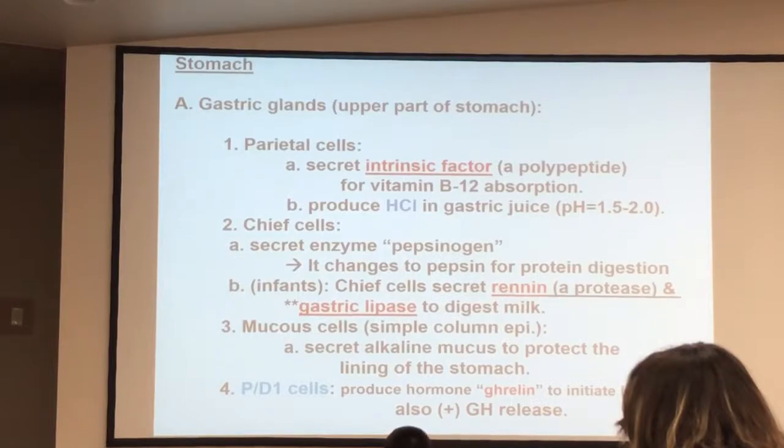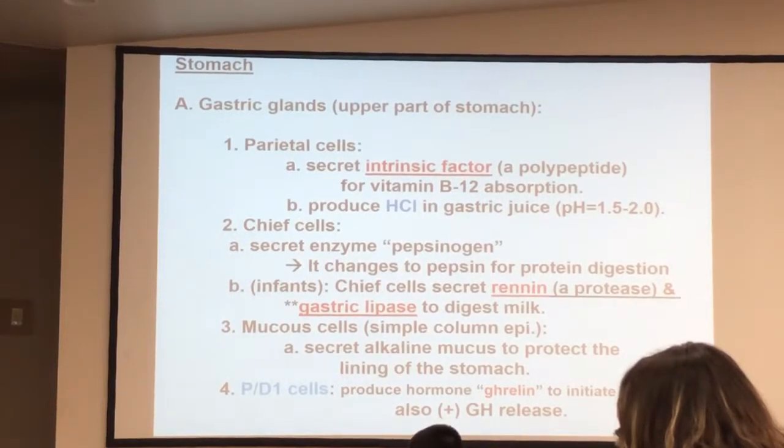Now we go through all the GI tract. Now we can go into a little bit more detail. Okay. Now we start from the stomach. We go into detail. Why don't we go into detail for the esophagus? Because the esophagus doesn't produce any enzyme. The pathway for the GI starts from the stomach.